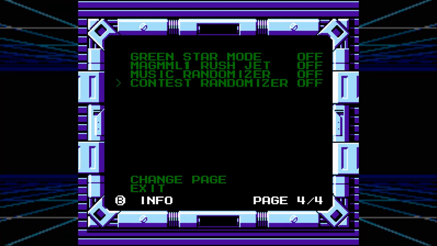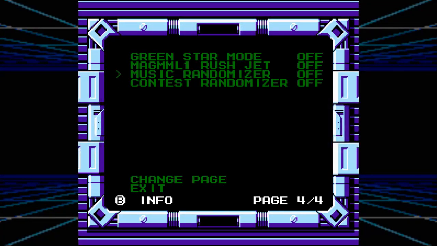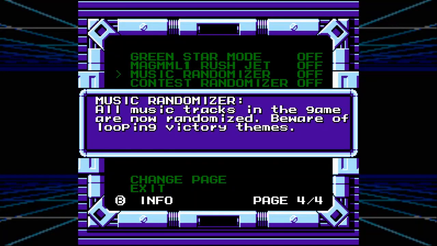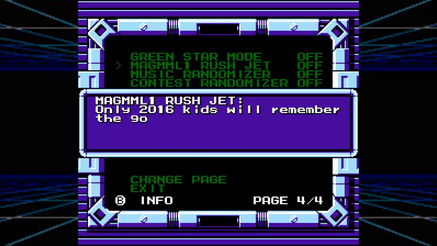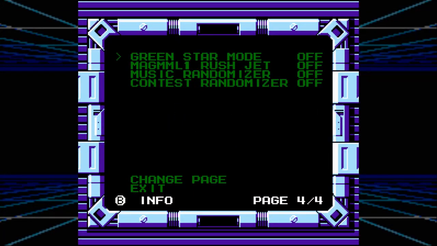Contest Randomizer. The levels and judge comments are now randomized. Music Randomizer. All music tracks in the game are now randomized. Beware of looping victory themes. Wow. Mag Mammal 1 Rush Jet. Only 2016 kids will remember the good old days. Use this cheat to relive the real Rush Jet experience. Yeah, Mag Mammal 1 Rush Jet was kinda buggy, just a little bit.